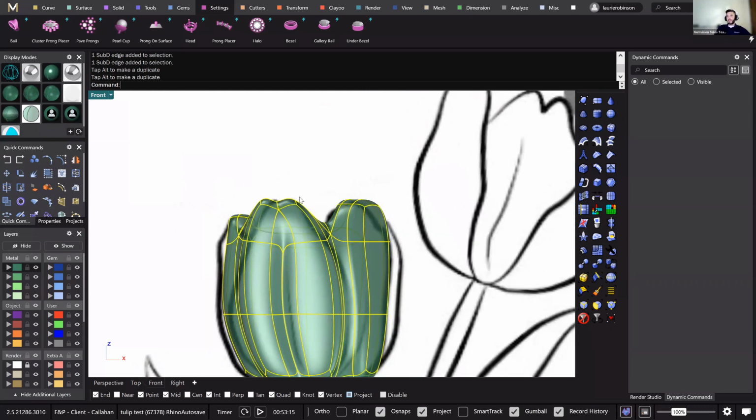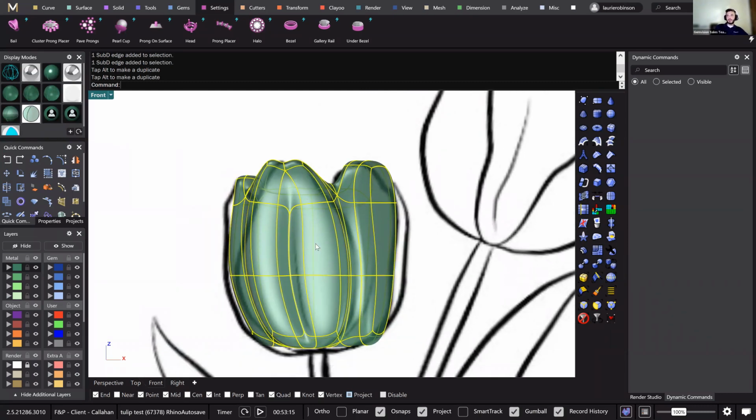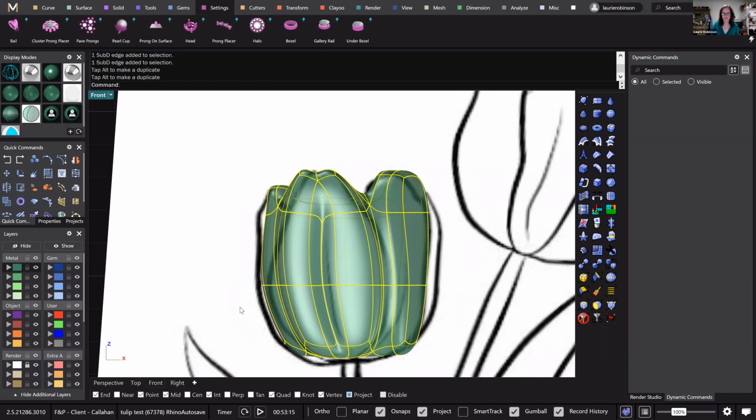So Bill had a good question. He said, is there a slide command for moving a loop of edge without distorting the shape too much? Yeah, there is that exact thing. It's right here. Slide mesh. Let's just do that.